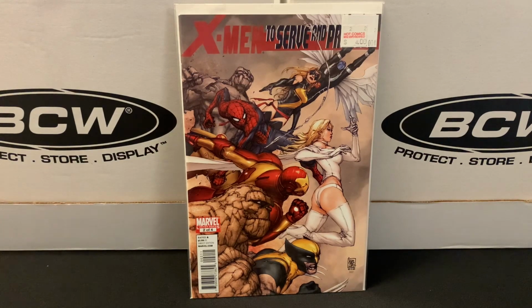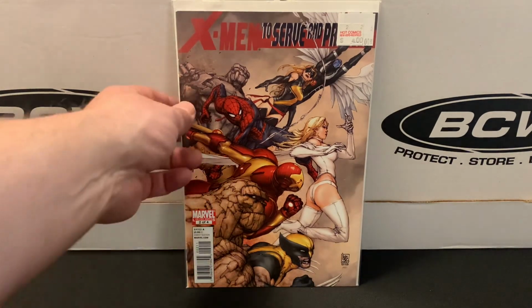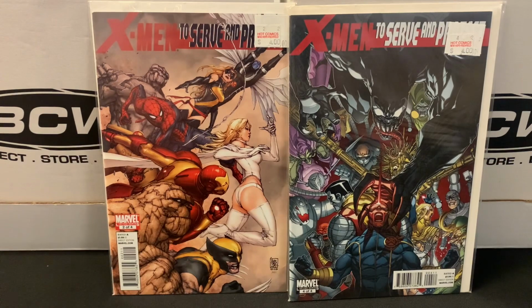Don't know anything about the story here. I know the X-Men are in San Francisco at the time. I don't know anything else about what's going on in the story, but I figured I would get these because they had issue 2 of 4 and 4 of 4. Never heard of them before, never seen them before, so it could be a while before I find the other 2 issues, but there's so much fun just in the hunt itself. So I'll continue to hunt down those 2 missing issues so I can have the whole thing.